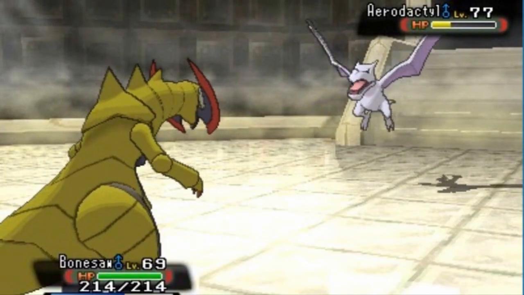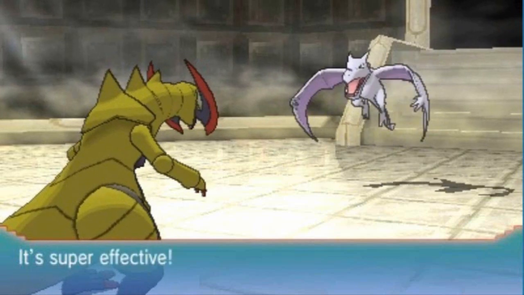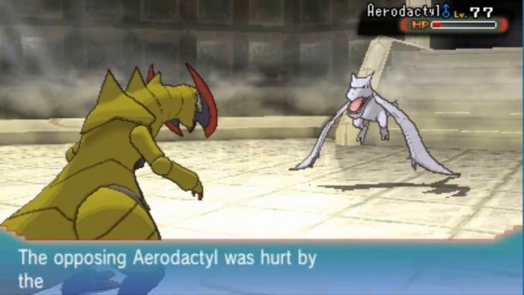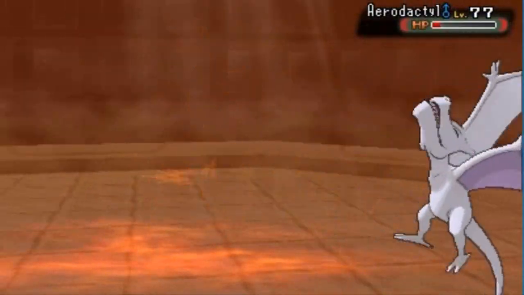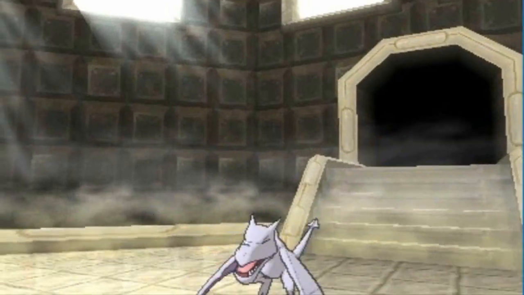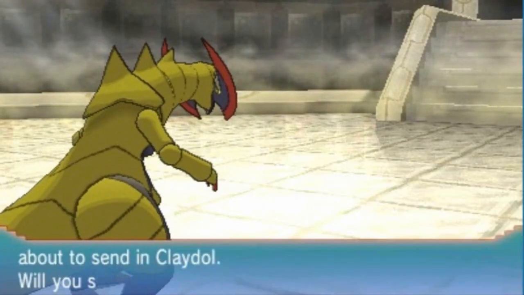Outrage. And here comes an Ice Fang. Good gravy. This guy, he has all the fangs. Not effective, but here comes... Oh, yeah. I completely forgot about Rocky Helmet. And there goes Aerodactyl. Yeah, buddy. Okay. Look at that. And, well, Steven's coming out with a Claydol.